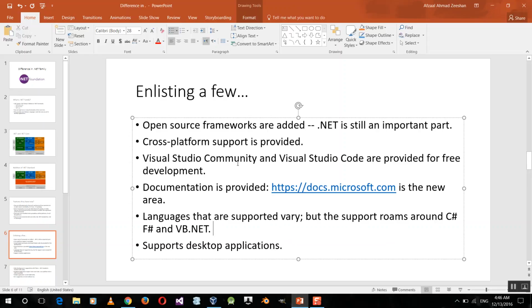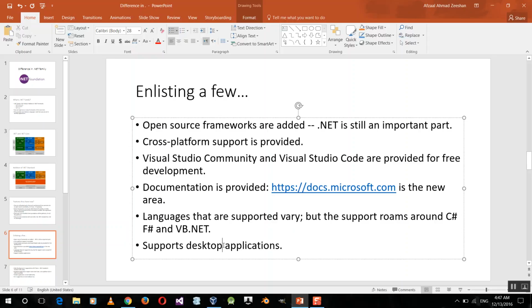Up to here, they were just basic differences, and the major differences start from here. So if you have developers who are good at VB.NET, you are definitely going to support .NET Framework, not .NET Core. All of them support desktop applications.